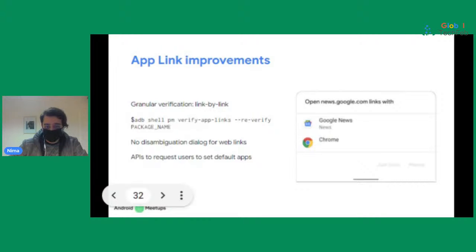And third, there are new APIs in Android 12 that let you check domain verification states if you need it. And you can take the user to settings and approve the domains for your app. Just make sure to check out these tools that verify your app link setup is good to go, especially the ADB command. Don't forget to debug the app links.